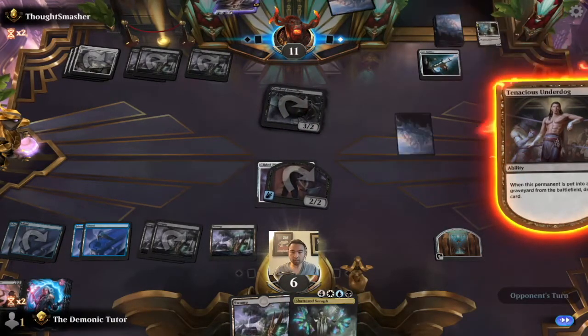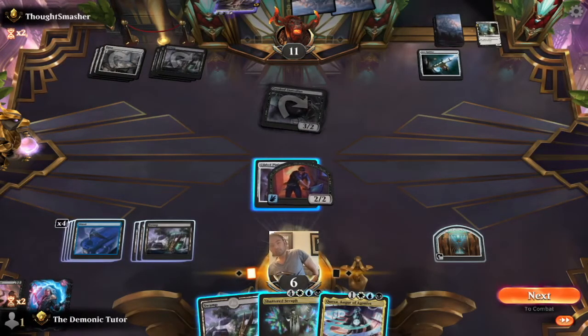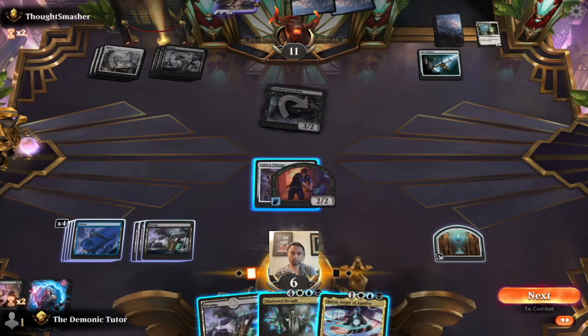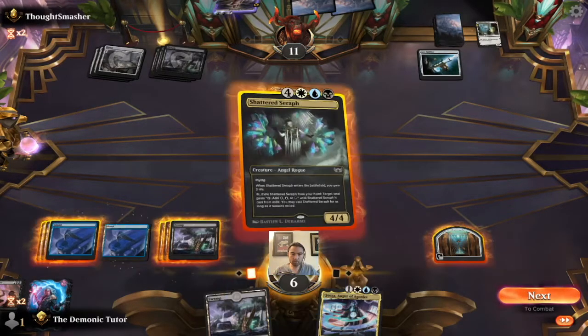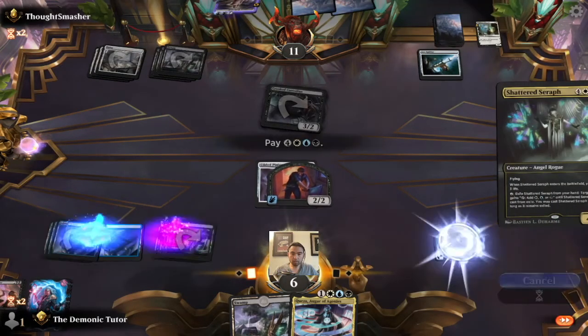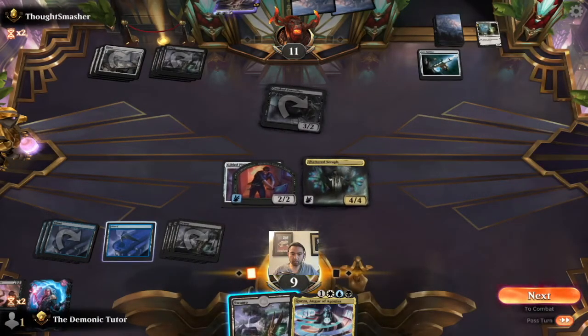Keep drawing. Ooh! What do I put down first? I think I put down the Seraph first. Get the life. We'll go ahead and pass the turn.